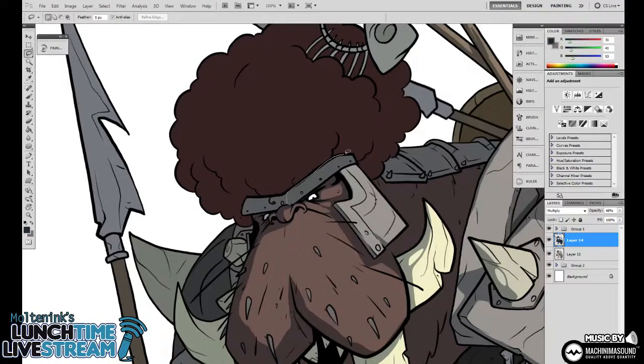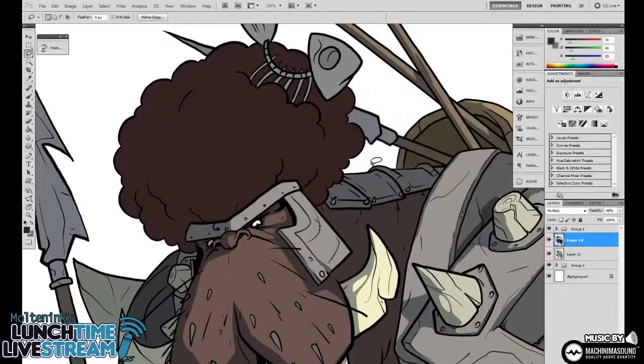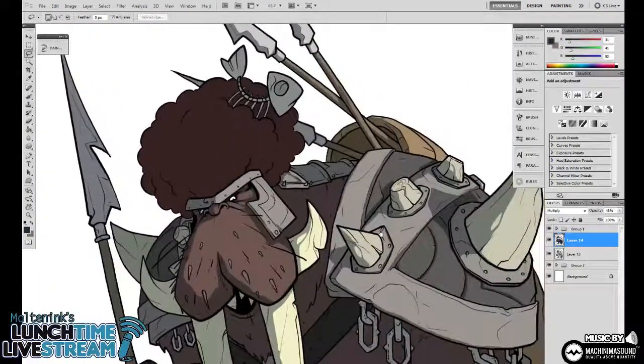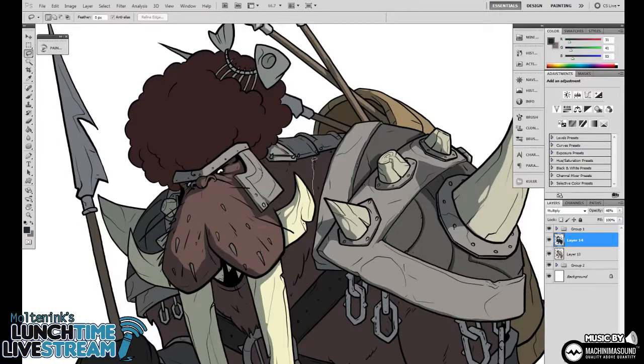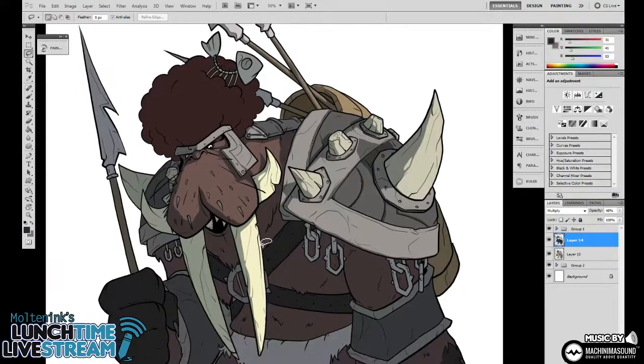So, okay, keep carving away this light. This is the one thing, it does take a long time. I will admit that this is a lengthy process. I'm probably going to get faster at it as I go. But I've only been doing this for a little while. And I still zoom back out every so often to see how things are looking. That's a good habit for the most part. Checking your work, making sure that things are working the way you want them to. So I wouldn't discourage someone from doing that. It's just it definitely has cut into my speed a little bit.